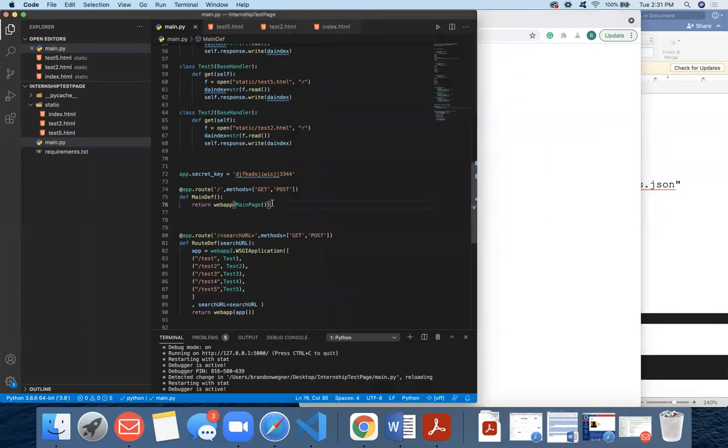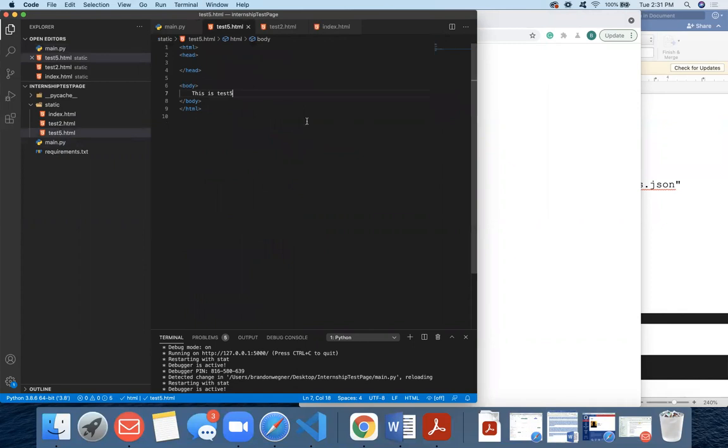And then as far as navigating through your site, let's just throw in here in this test 5 your a tag.